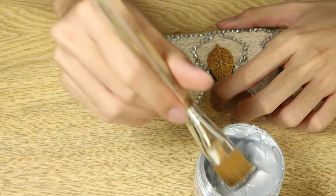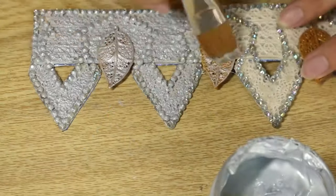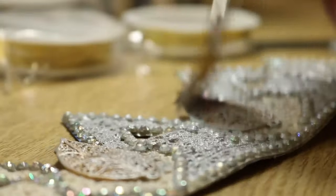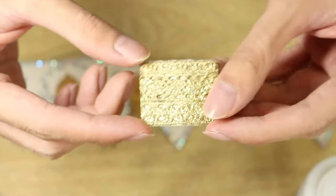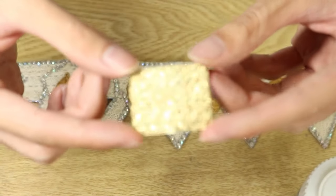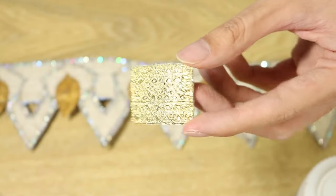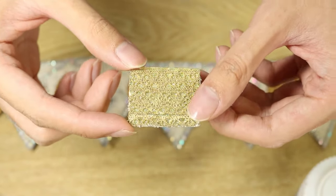Now before we spray paint the crown, we will have to prime the surface. So take your silver acrylic paint and make sure that you cover all of the nooks and crannies. Priming is important, so make sure that you don't skip it, because if you do, you're gonna regret it. This is when you don't prime it with the silver paint first, and this is with the primer. You can see the difference. It's more gold, it's more shiny, and this is just bad.